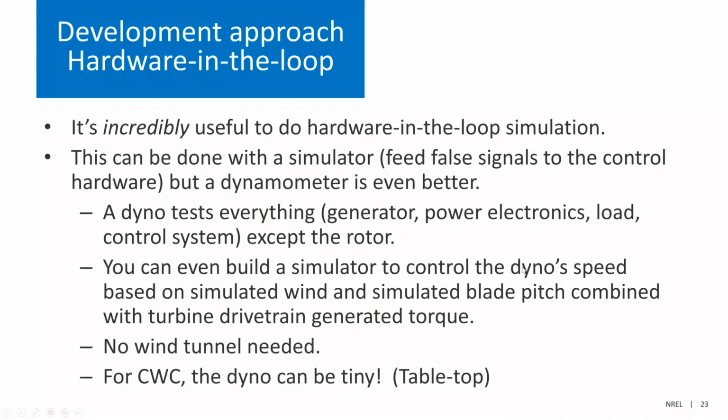For the Collegiate Wind Competition, this is even better because the dynamometer can be tiny. For large wind turbines, this can be a real pain because the dynamometers can be enormous and cost tens of millions of dollars. For you, they should sit on the table, be the size you can put in a backpack, and cost a couple of hundred dollars.